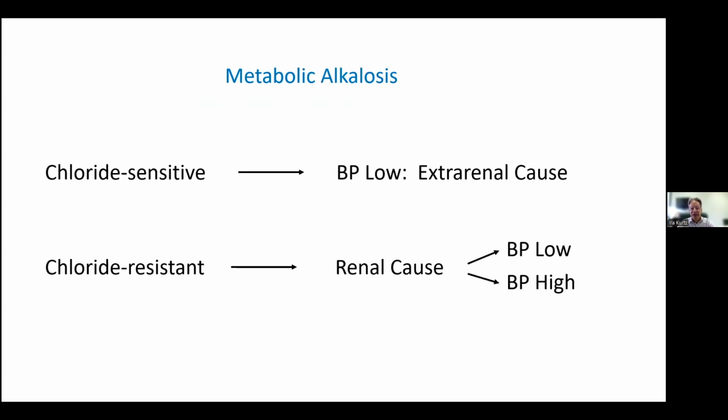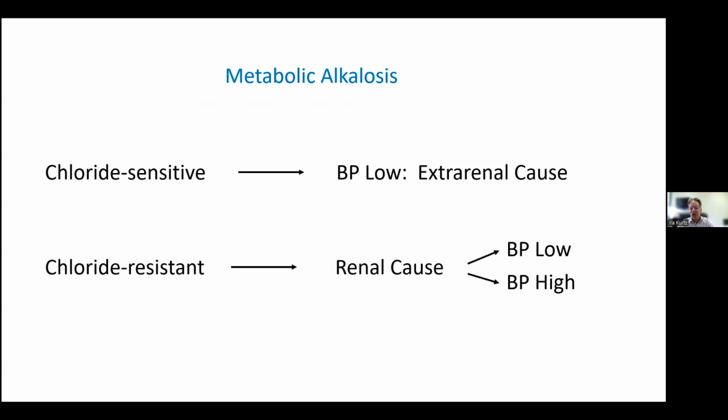So when you have a metabolic alkalosis, you hopefully know by now that you divide it up by chloride sensitivity, and that's a therapeutic subdivision. In other words, there's a group of patients you give chloride to and everything will go away. And there's another group you can give as much chloride as you want and nothing will change. And that's important to know because you don't want to be giving chloride to everybody. So you can predict who's chloride responsive and who's not based on the urine chloride concentration or the fractional excretion of chloride or the 24-hour urine chloride.